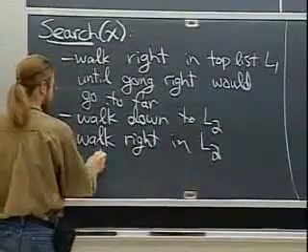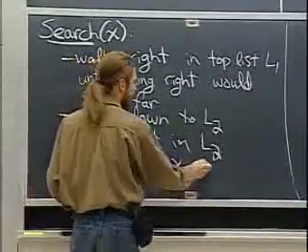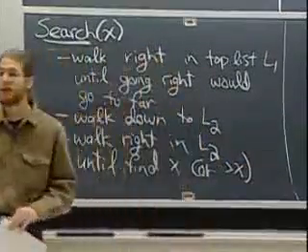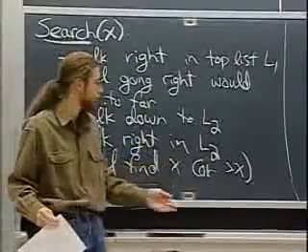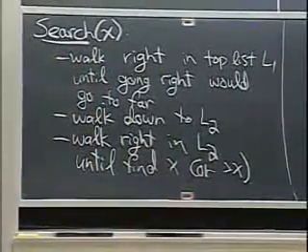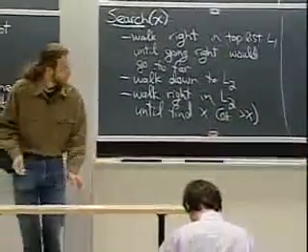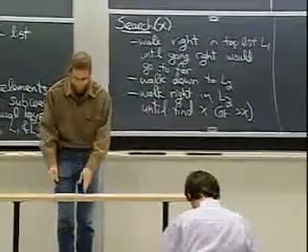Until you find X, or you find something greater than X, in which case X is definitely not in your list, and you found the predecessor and successor, which may be your goal. If you didn't find where X was, you should find where it would go if it were there, because then maybe you could insert there. We're going to use this algorithm in insertion. Okay, but that's search. Pretty easy at this point.